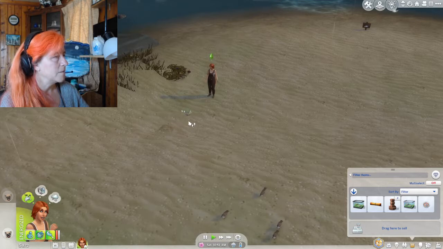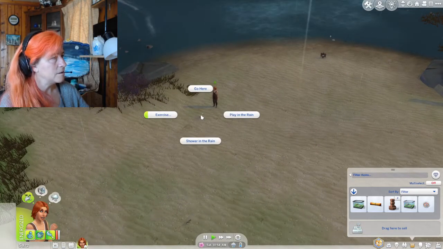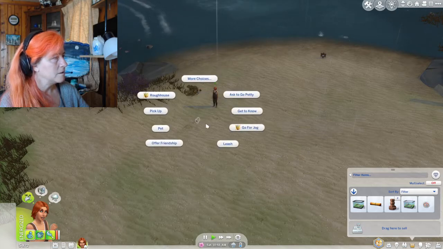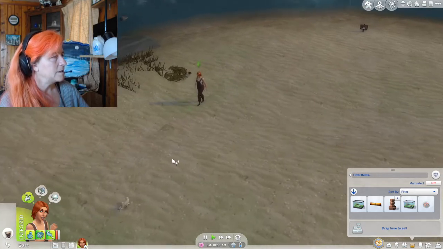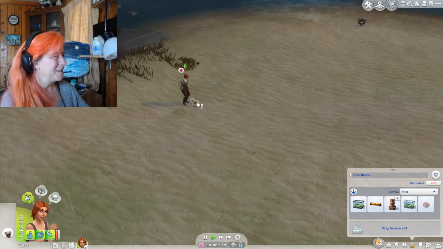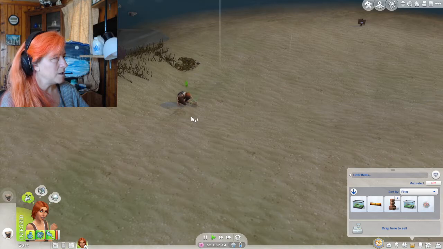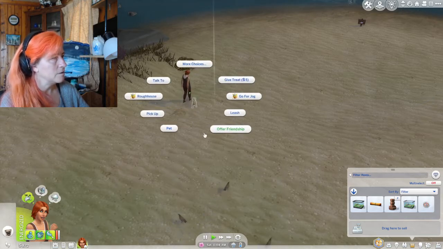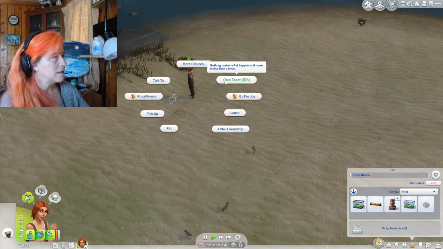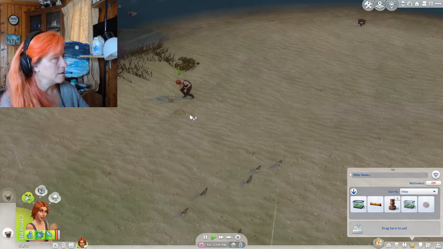Sparky, come on. Okay, this dog might not be our bestie. Oh, maybe it will. Hey, Sparky, come back here. You know, Sorka doesn't have a lot going, but we can maybe adopt this dog eventually. It is a stray after all. Let's go ahead and pet him again.